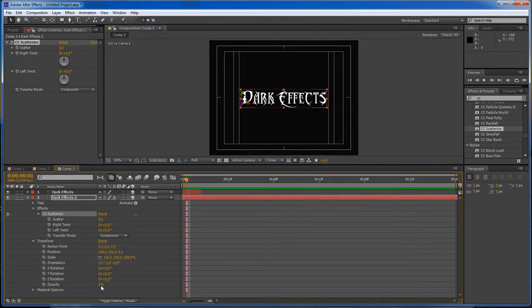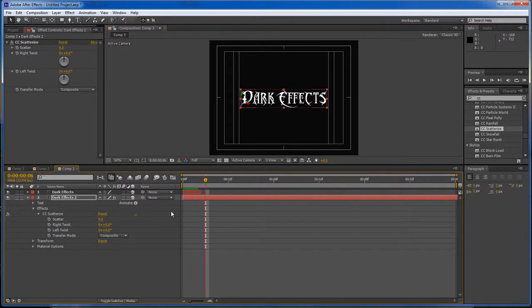it's already got itself set on 0 opacity. My mistake, sorry about that. Anyway, so let's go ahead and get about right up in this area here, and we want to start doing what's called a left twist.